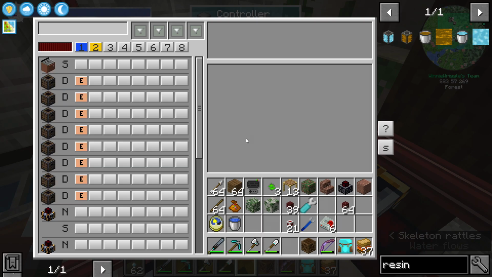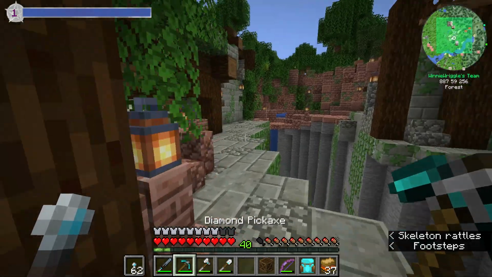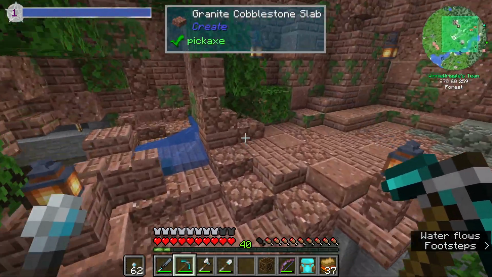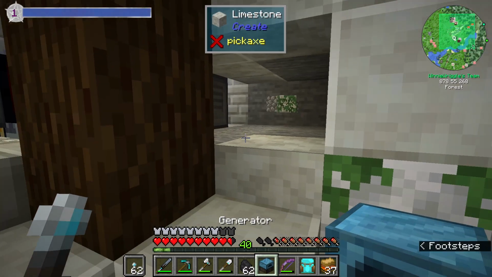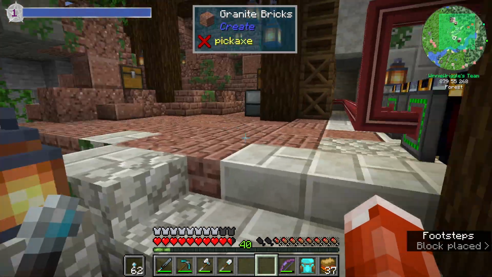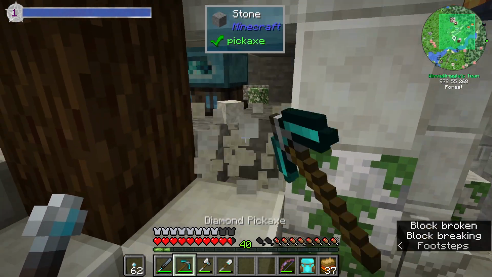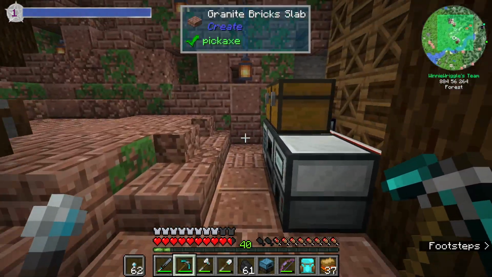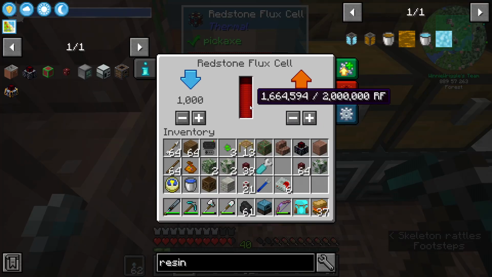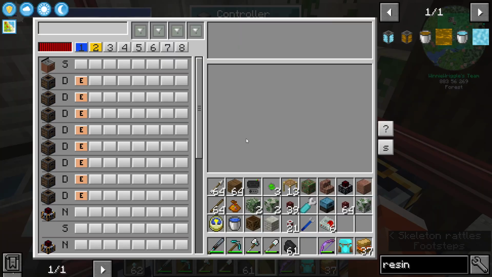And sometimes it needs a jump start. It's one of those weird things where the system needs external power to jump start it. So if I grab a simple generator, I'm going to set it right next to the controller, power the controller. Ta-da! Okay, now that it's jump started, we can take the generator away. And it should be pulling power from... Yes, that's beautiful. Pulling power out of the energy cell.